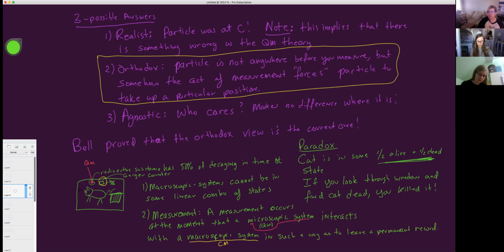Once the Geiger counter measures something, it is no longer in a superposition state, and the cat dies if it's measured in an hour. If it doesn't get measured in that hour, the cat is alive at the end of the hour. So this is the resolution to the paradox, and the crux of that resolution is the definition of measurement in a quantum system. It's not you looking through the window.